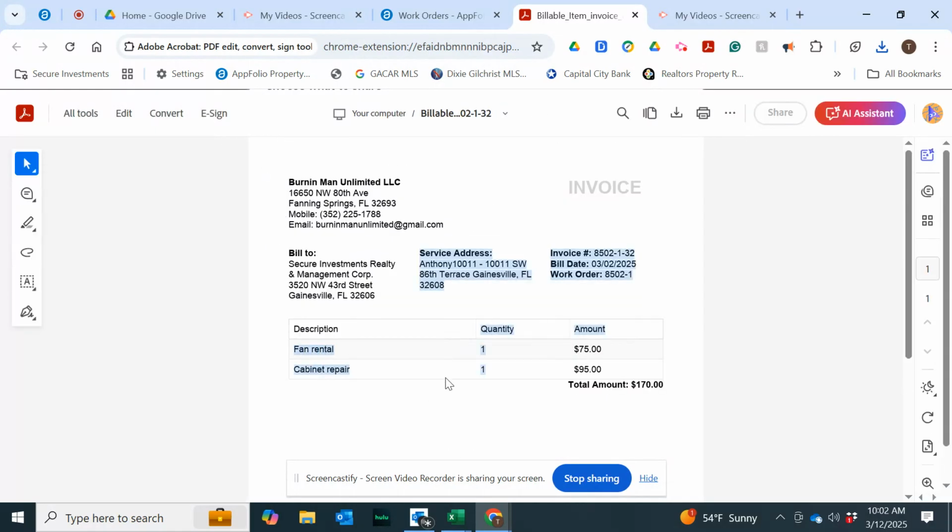So I'm going to take the description here of what he did. So I'm going to remember: cabinet repair, fan rental, 170.